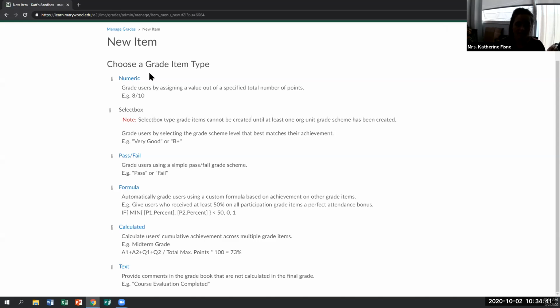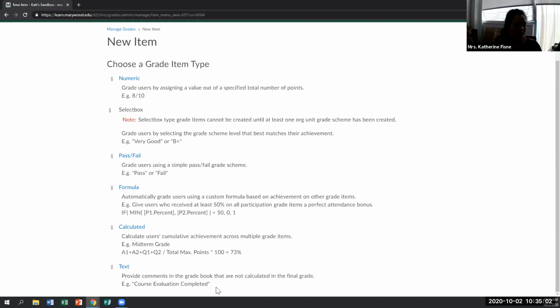Everything else, I think it's easier to do the grade when you set the item up. So like when I add an assignment, I also add the grade item. Okay. And it's all from the assignment page. Like you don't have to come back to the grade book later to put it in the grade book. But you could do that.